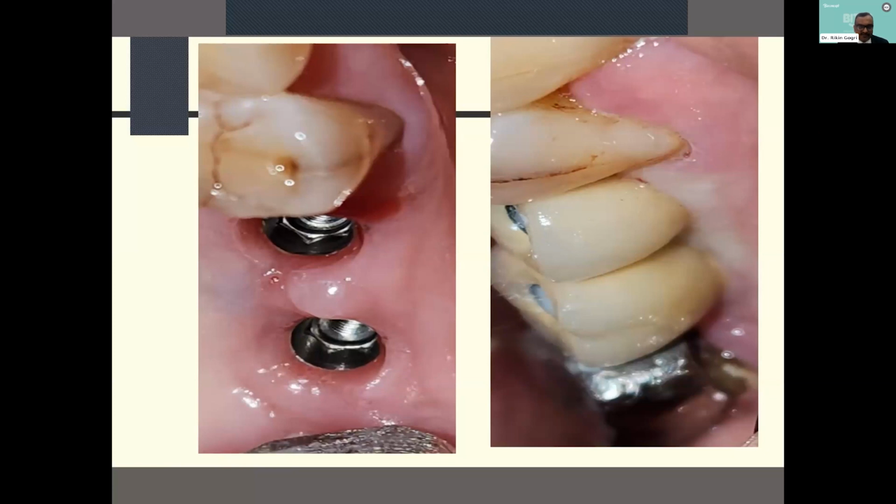This is how the tissue should look once you are in your second stage of surgery. This is again the Bioconcept BV system. Second stage surgery. The left photograph is when we uncovered the screw after removing the healing abutment. You can see such a beautiful gingiva there. This was ready for impression making, and on the right side, you can see the crowns which are placed. So this was recently done on the Bioconcept BV system. A very fantastic system, and really Bioconcept loves the tissue.